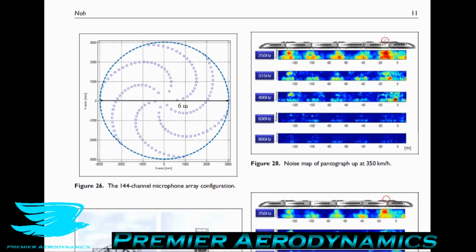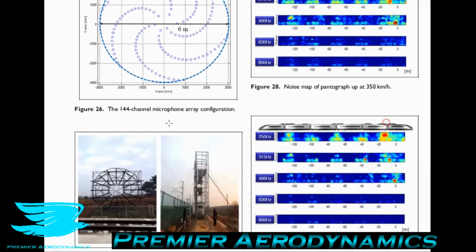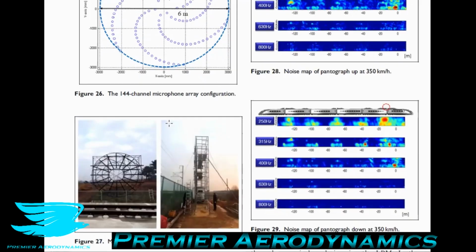So they tested in real life a Korean high-speed train. They have a track here, which they went out to, and they have this big beamforming array. And they say that Korean high-speed trains generally run at a maximum operating speed of 300 kilometers per hour. I think that's a little bit slower than the Japanese high-speed trains, the Shinkansen, which I think go up to 340 k's per hour. But they're both quite fast, and there are other ones around the world which are around the same speed.